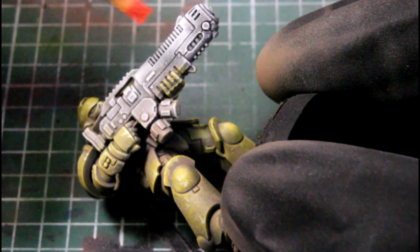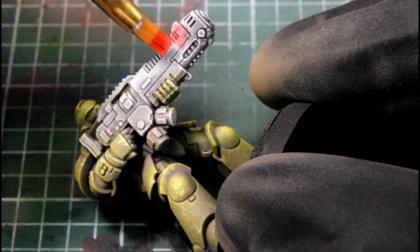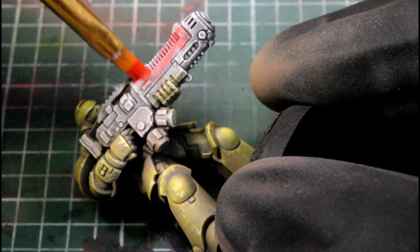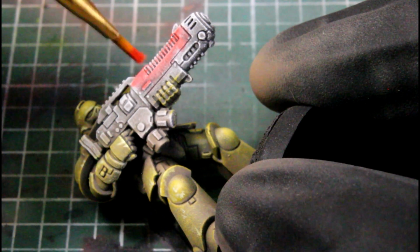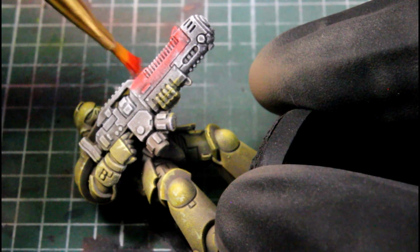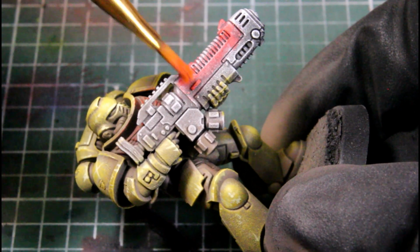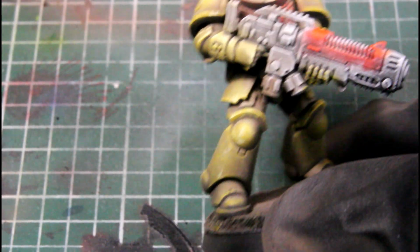And then after that we'll use pure red over the top plate on this plasma gun. Having that white underneath will give it a faded look for that red color. Then after that we'll use Lava Orange as a highlight for the pure red. And we based his sigil on his chest with the pure red as well.